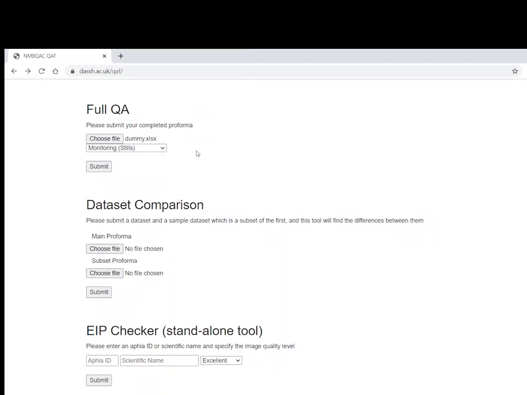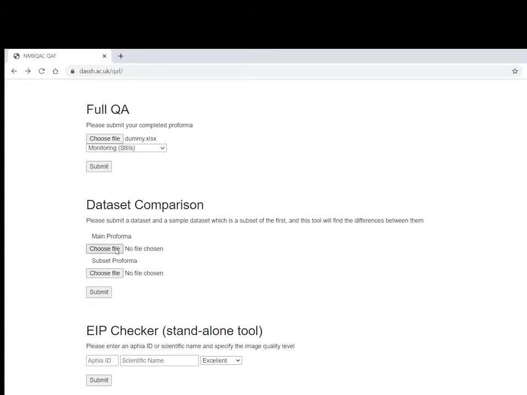Yep. Sure. And then the second part of this is obviously as part of quality control standards or processes that you may have within your organization, or as part of NMBA QC. Often there will be a reanalysis of a subset of the samples or the images that you have captured within the survey. So you might, for example, reanalyze 10% of the images with a different laboratory to see if there's any differences, for quality control, and just to get an average bit of some analysis off the top. So this is what the second tool that's been developed does.